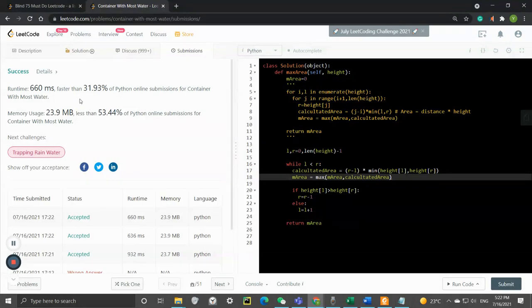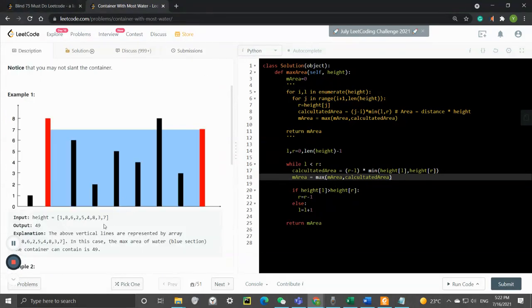The runtime complexity for this solution is big O of n, because we only have one pass of the entire height array, so it's much more efficient than big O of n squared. For space complexity, we only need one number as the maximum area, so this is big O of 1.